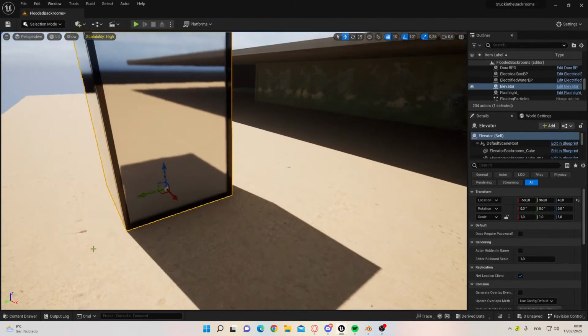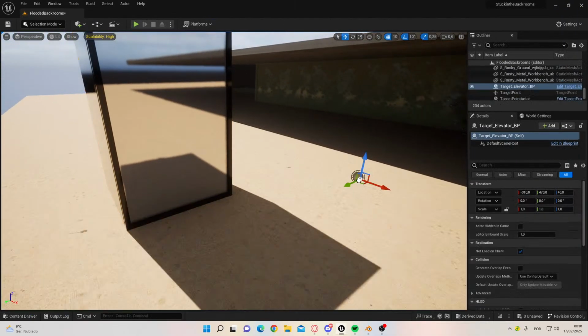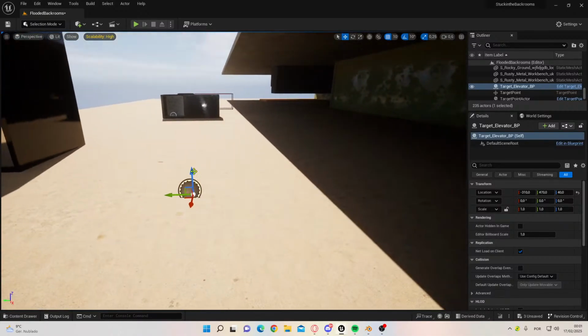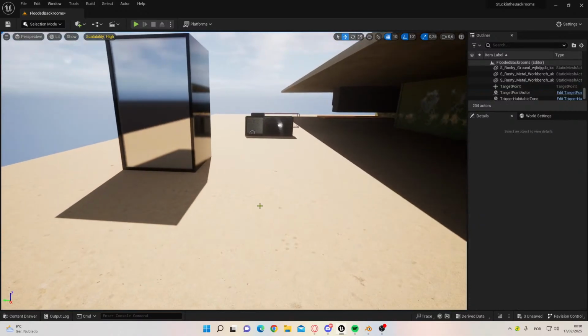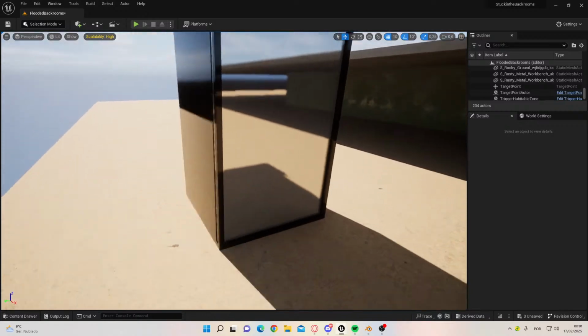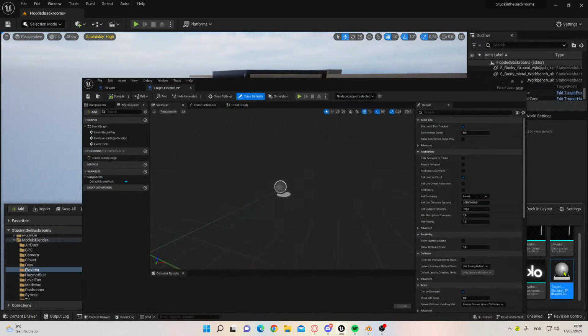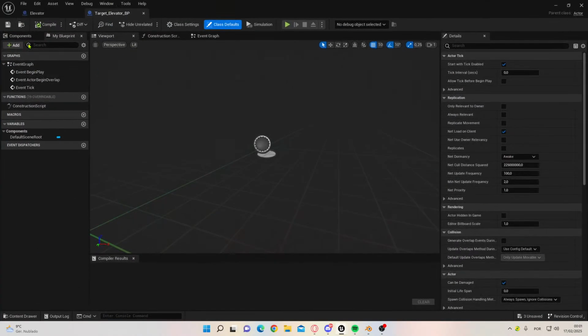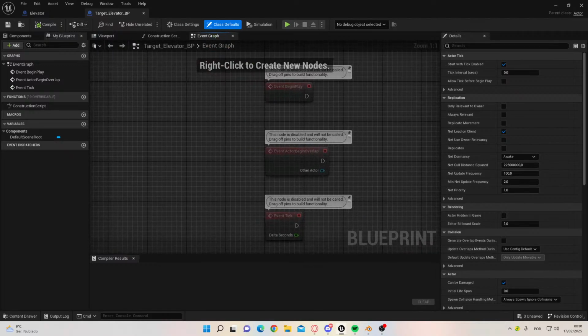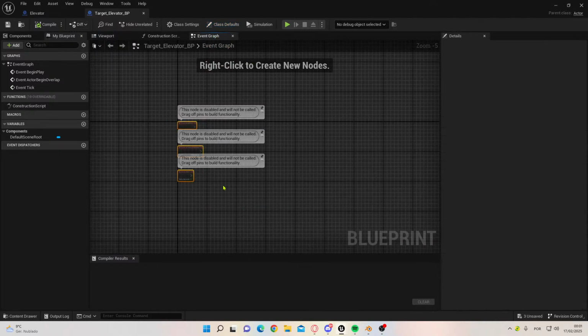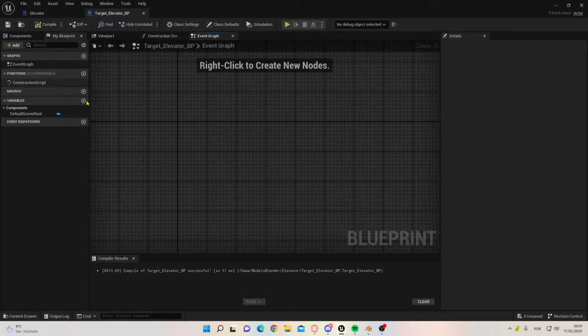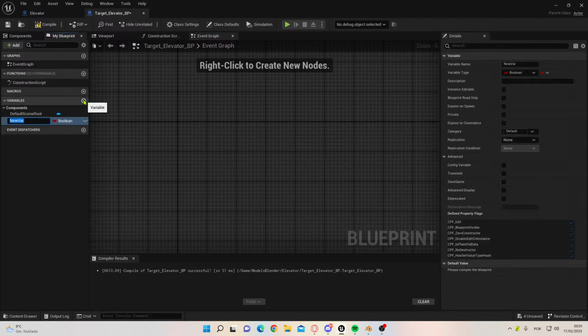Wait, what happens if I just get this? Okay, so I don't need to do anything, and it's just blank. Then we need to create here a variable which is going to be an integer, which is layer number.